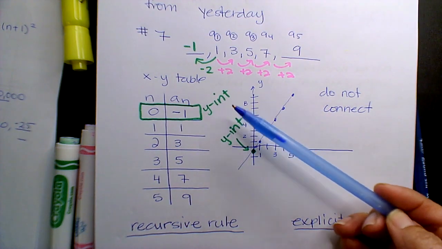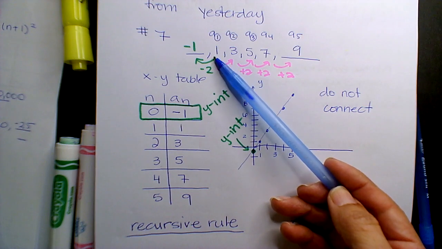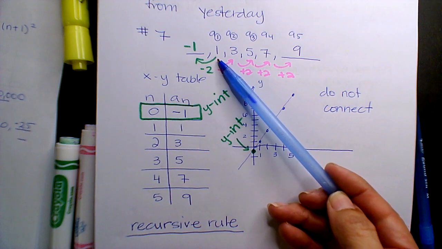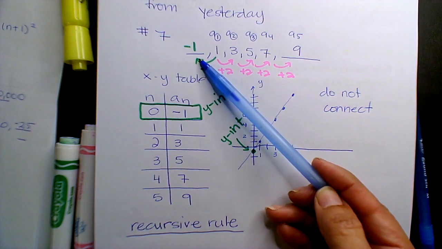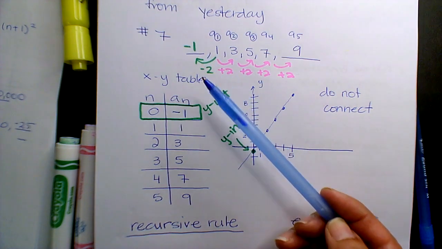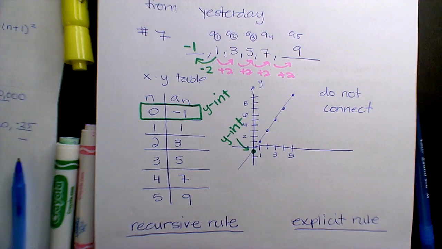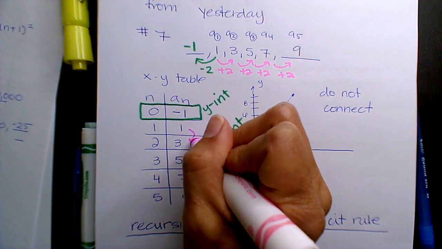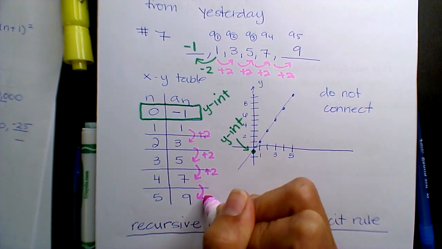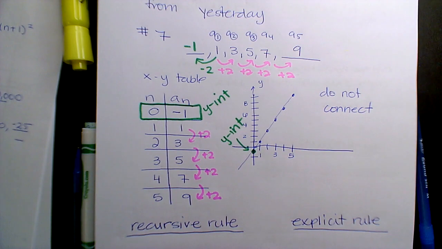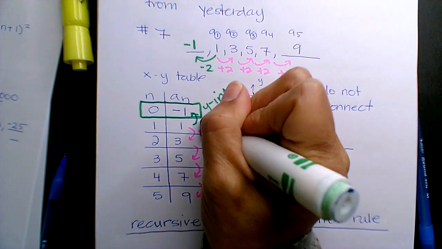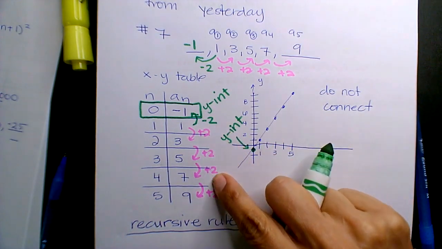I want to find the y-intercept, so you're going to go back a term. The inverse operation to adding is subtracting, so you're going to go back 2 units. So subtract 2 from 1 gives me -1, right? The table works the same way. If I'm increasing by 2 as I progress down the table, then if I want to go backwards to find the 0th term, I would just inverse operate that common difference.